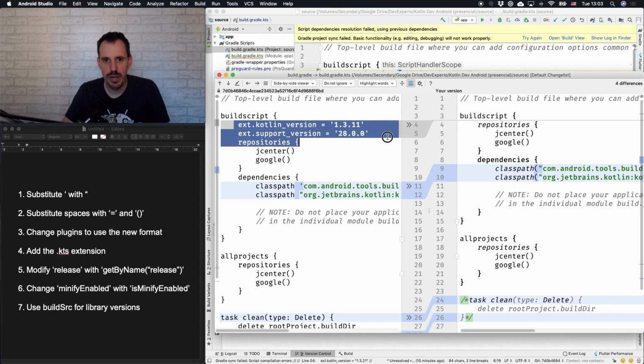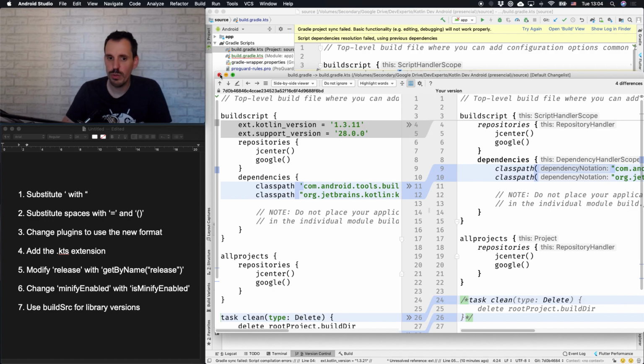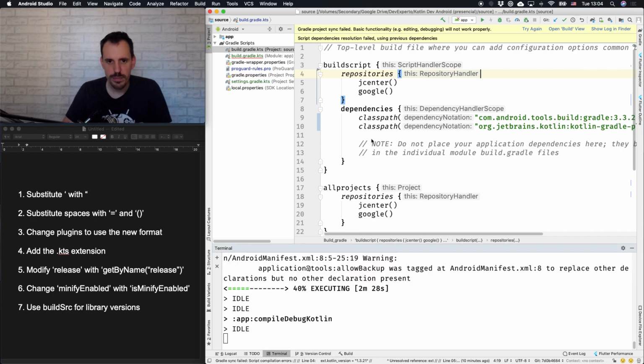Here we were using these variables to identify the versions that we were using, but this is not possible anymore in Kotlin, at least in the same way as Groovy did it. So we have to find an alternative. The most approximate way to do it to this one is really tedious and really convoluted, so in real practice it's very difficult to use, but there's another way that makes it much simpler. So the way is to use buildSrc.